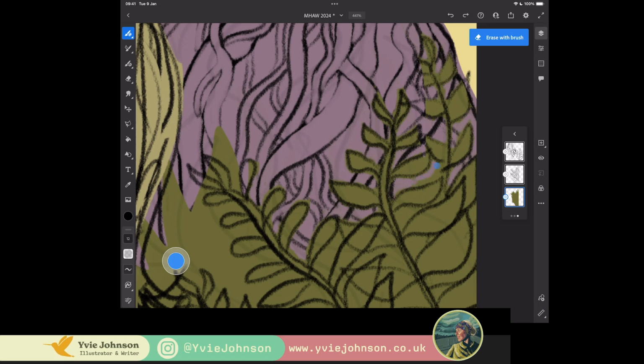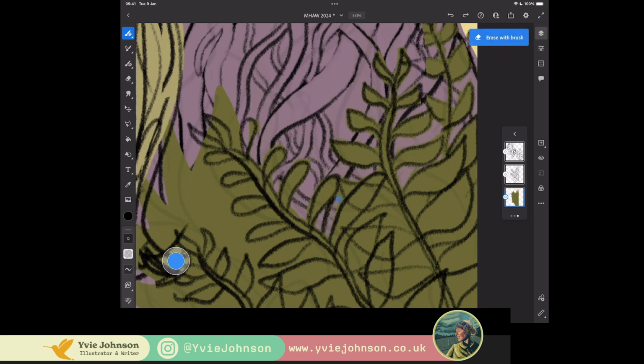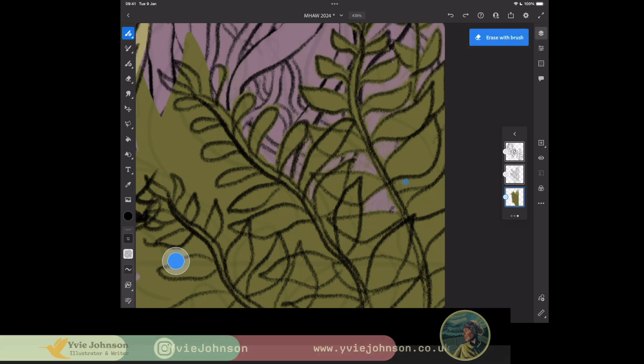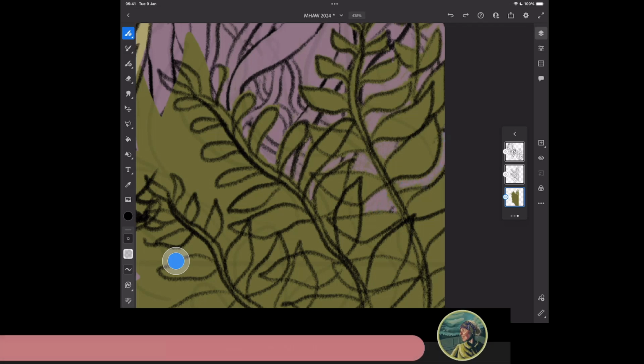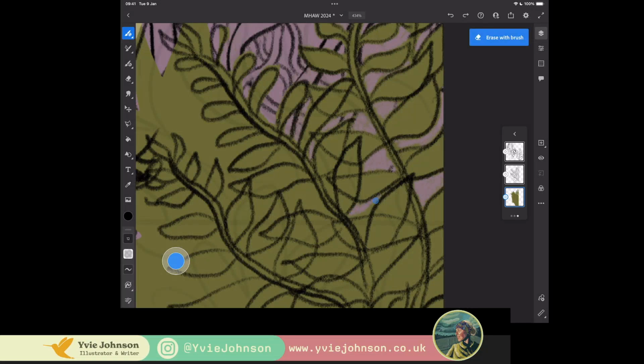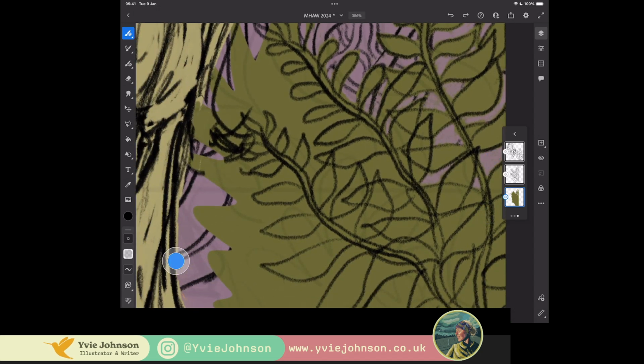Again, this is something I'm trying with blocking colour areas and then adding on top. Normally I sort of translate traditional drawing into digital. It's obviously not the quickest, most efficient process. I guess it's hard to break some habits.